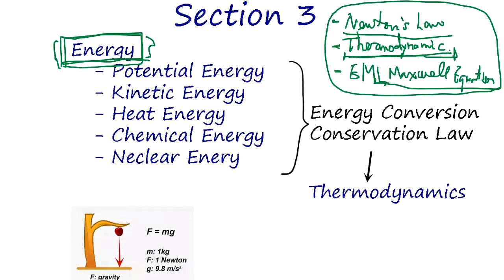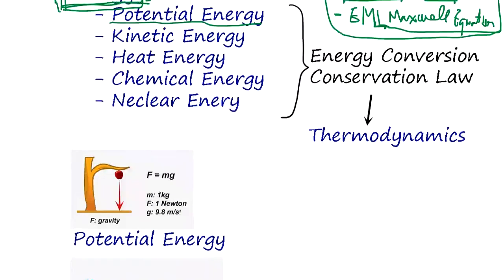So what kind of energy do we have? We have potential energy, and potential energy is like when you pick up an apple and bring it to the branch, you need a force against gravity, and here its energy is stored. How can we tell? Because when we release it, it drops, hits the ground and makes damage. So there is some potential energy stored. It's just a height in the gravity field.